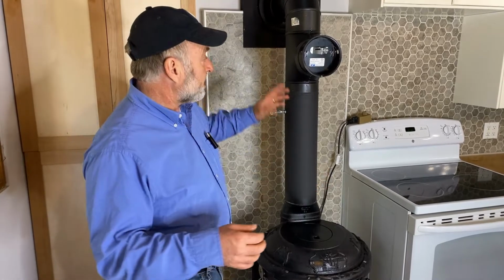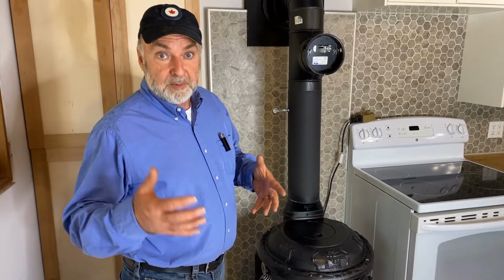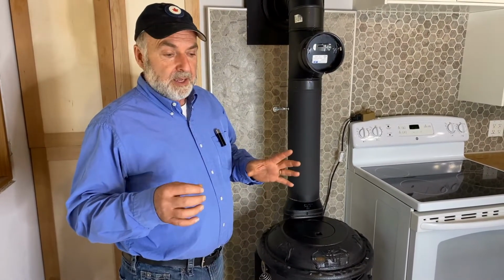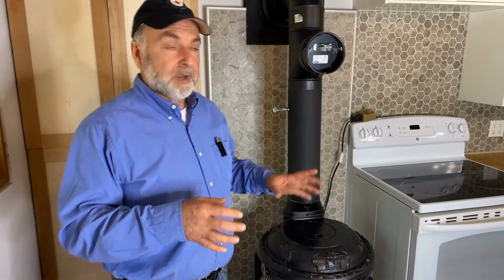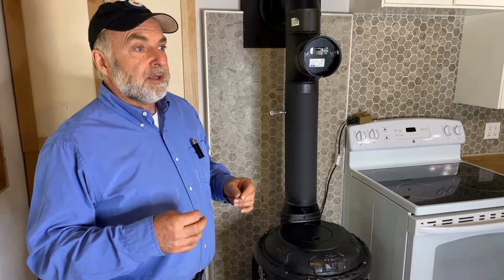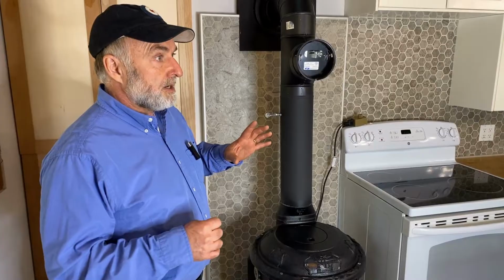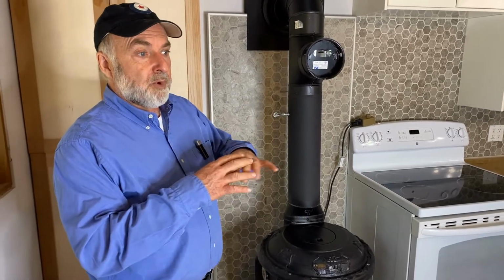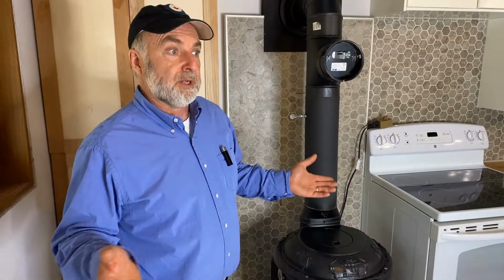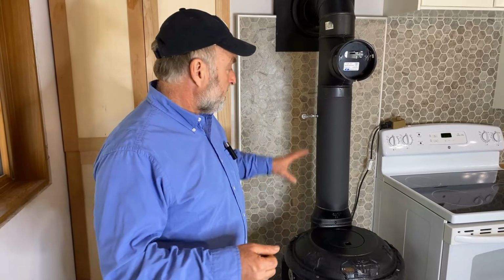And the reason is because the buildup inside of a chimney from a wood fire, namely the creosote, is highly flammable. It takes a lot to get a creosote fire going, but if there's creosote inside your chimney and it catches fire, it's difficult to put out, and it's hot enough that it can damage a chimney to the point where it catches your house on fire. So chimney fires, that's why people clean their wood stove pipes so diligently, is to avoid the chimney fire.